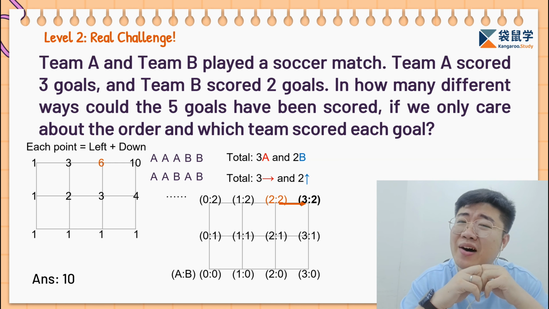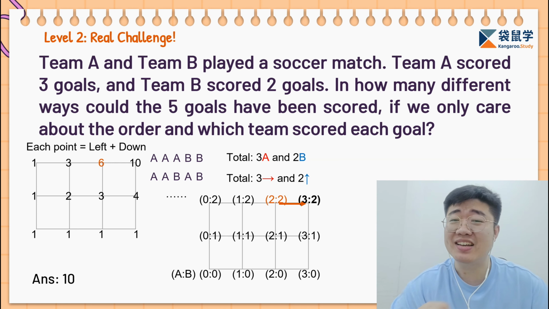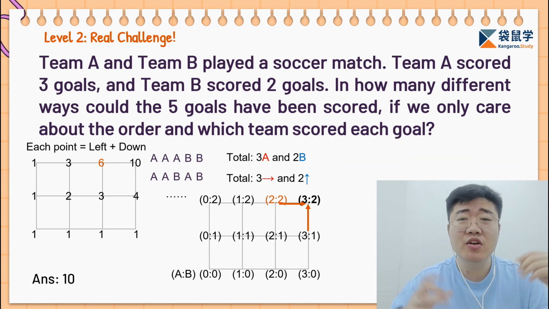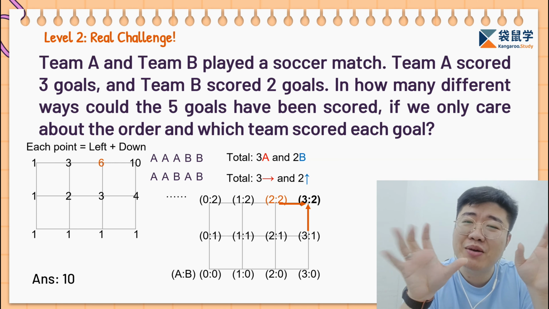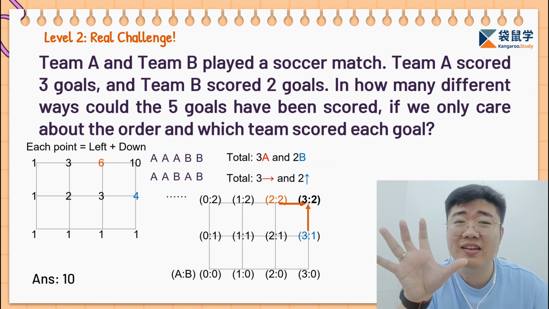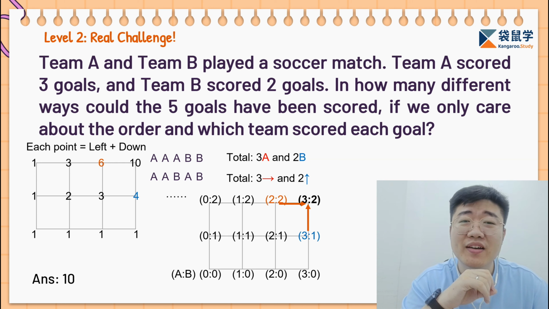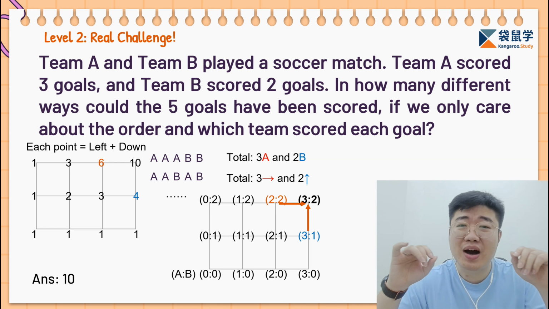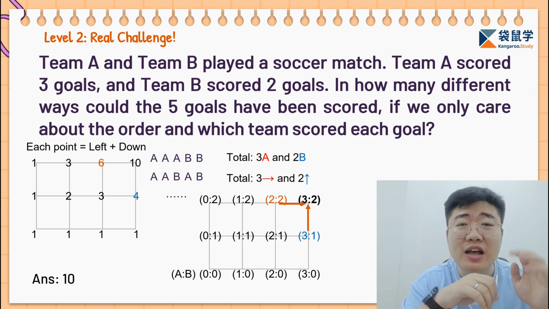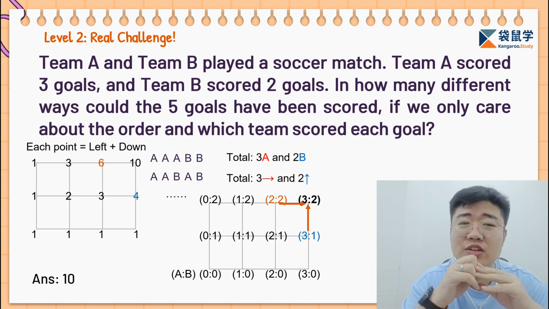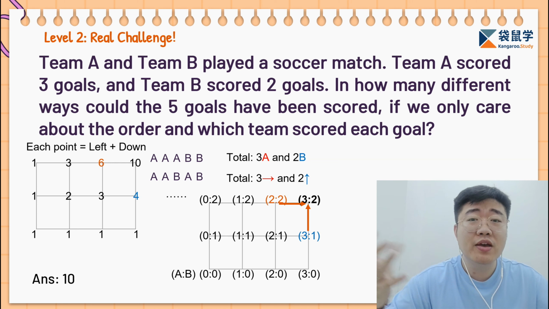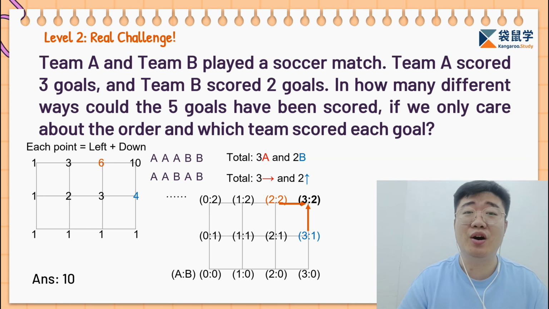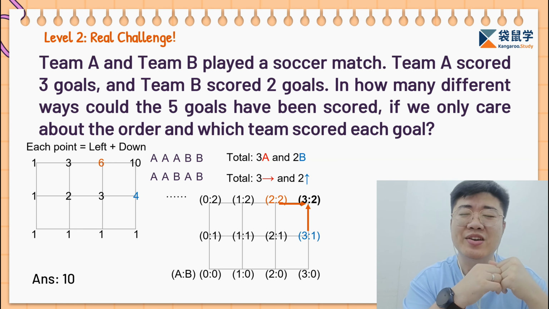Very good. Now, how about the other case? The other case is, teacher, this is 3, 1. It's also 1 step away from the final result, when Team B scored the last goal. Now, let's compare between the 2 figures. So if it's a 3, 1, for the other figure it is 4. Wow, we can see that here from 0 to 0 to 3 to 1, there are 4 different arrangements and 4 different paths. So by adding these 2 cases separately, the first case is 6, the second case is 4. Adding them together, we get 10. So we can also understand the question from this angle.